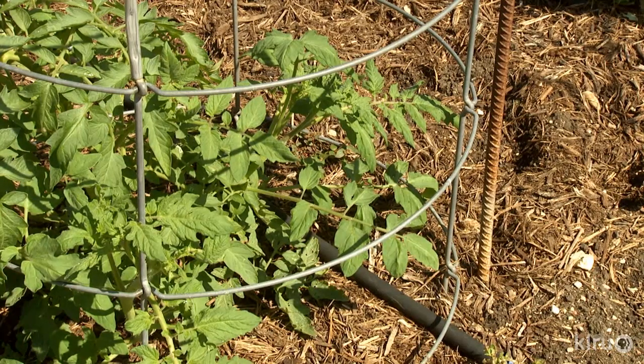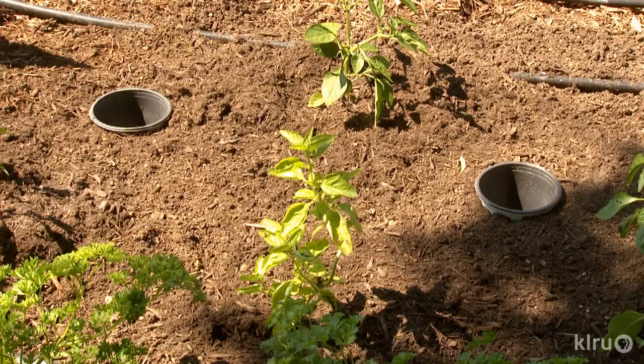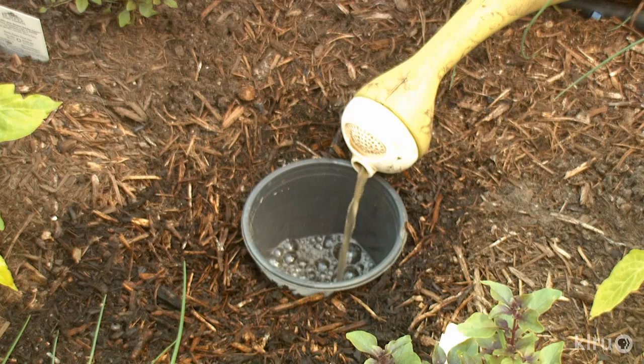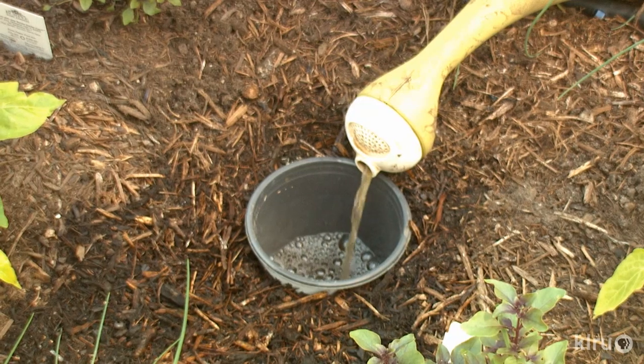I have my plants mulched with compost and then a shredded hardwood mulch, so sometimes it's hard to get fertilizer right down through the mulch. So I bury pots in the ground — a one-quart pot for smaller plants or a gallon pot for larger plants like tomatoes — one pot between two or even three plants, as long as it's 12 to 18 inches from the root zone. That fertilizer will leach out into the root zone. When I've pulled these pots up after the garden season, I see lots of roots right around those pots where they've been going for the nutrients.